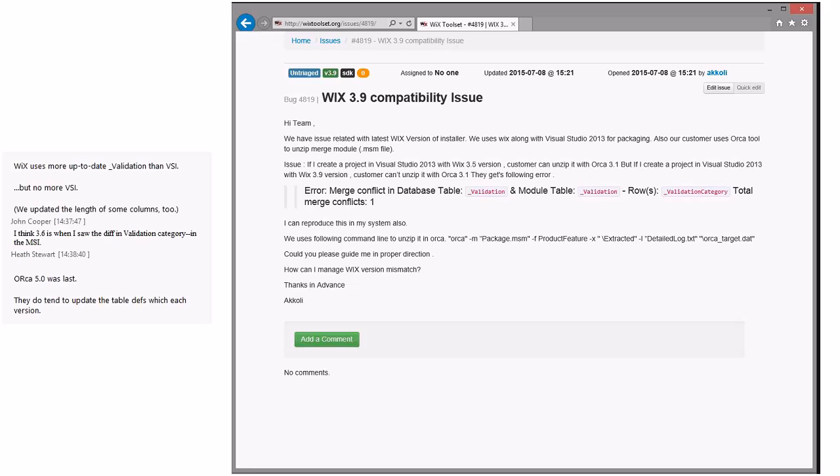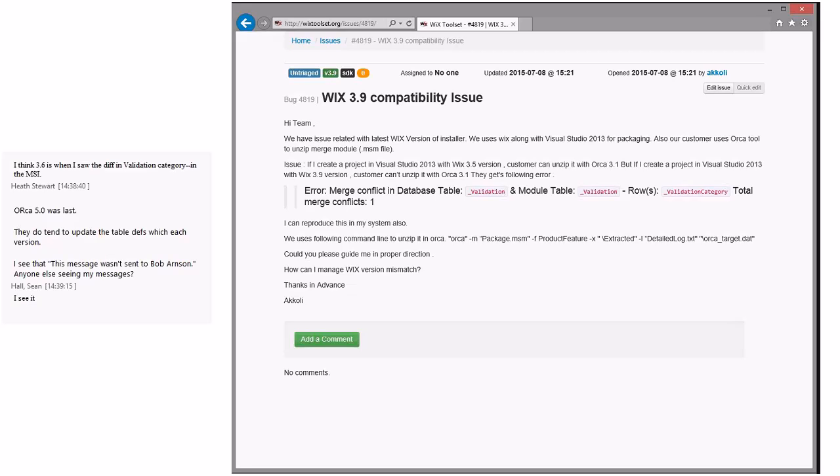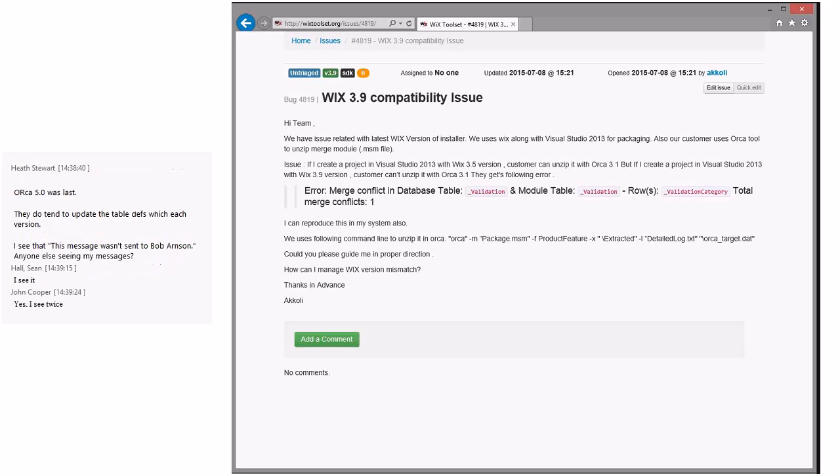This is not our bug. Agreed. I'm not even sure that Orca 5 is going to have a fix for this, though, because it's ancient. So, anyway, right. In the end, this is what we're supposed to do. You're supposed to ignore these warnings and things like that. Okay. So, yeah, a whole bunch of stuff that basically is not our problem.